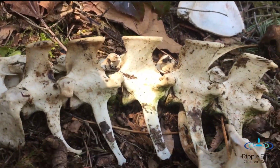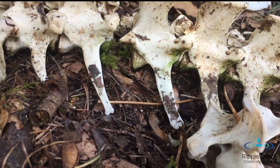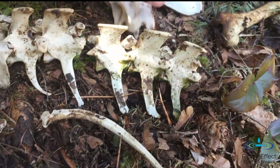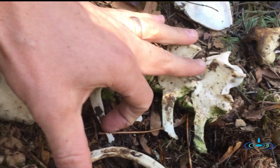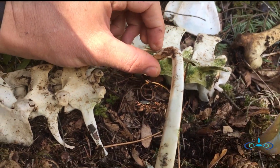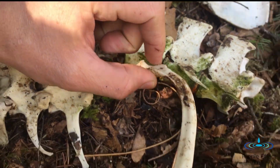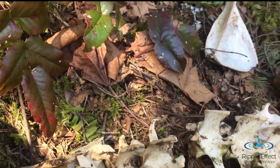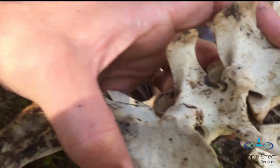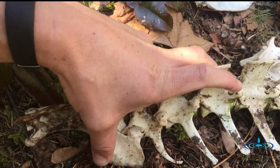So you can kind of see it on the side. Now when I was talking about that rib, the rib would be like this on the side. This is really hard to do with one hand. And connect in off the spine like that. I don't know if you can see that. Okay, that's how a rib works. But I think this is really cool because what you can actually see is it flexing. I'm gonna try to get these back together there.